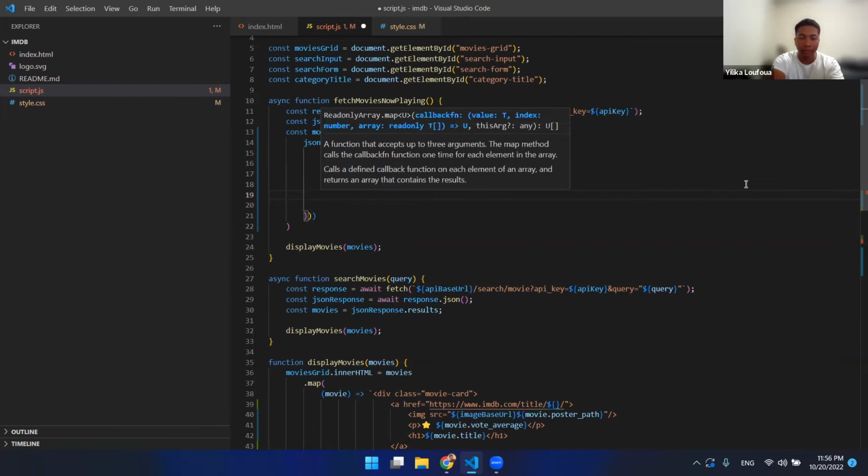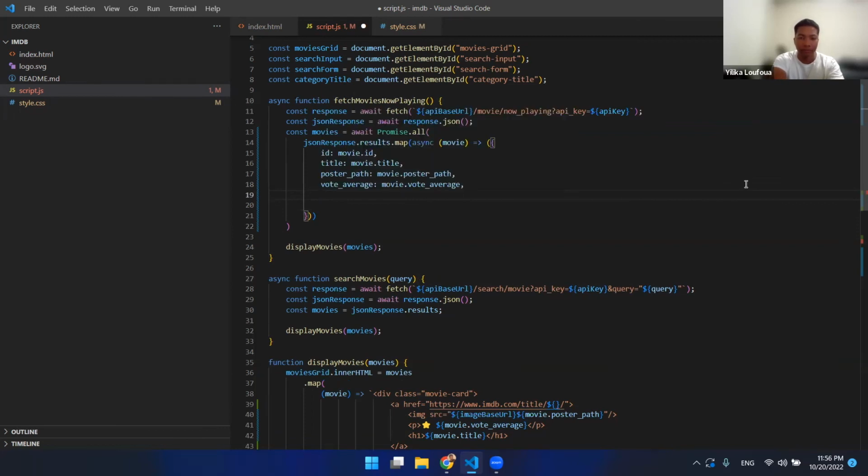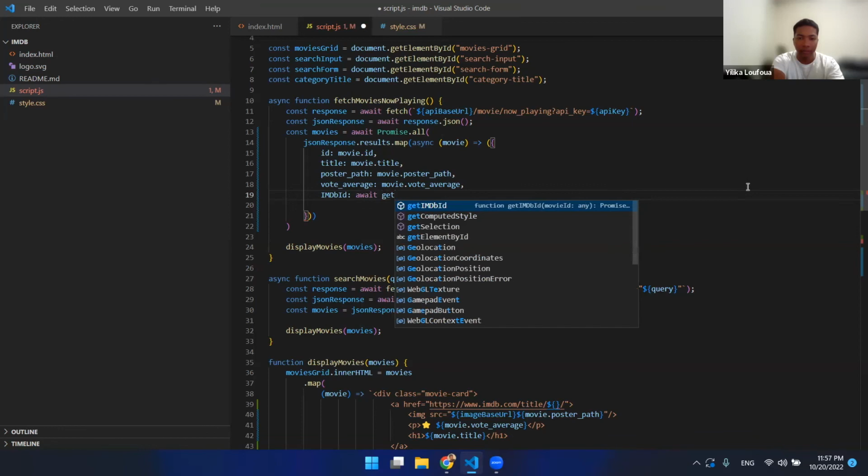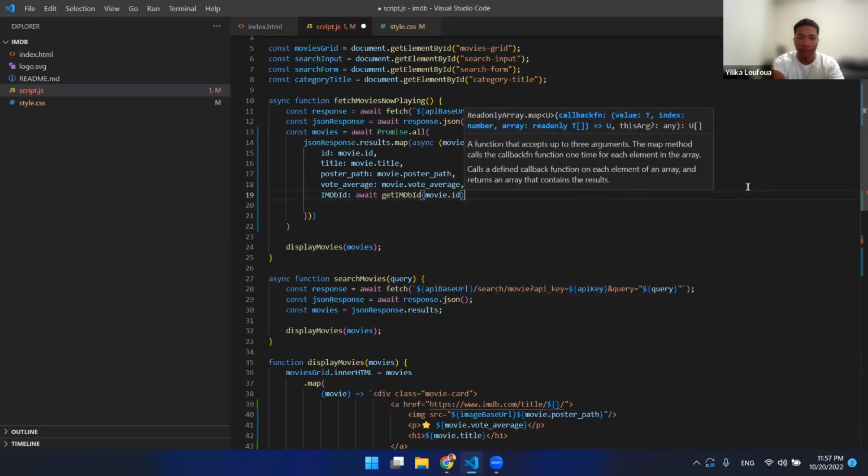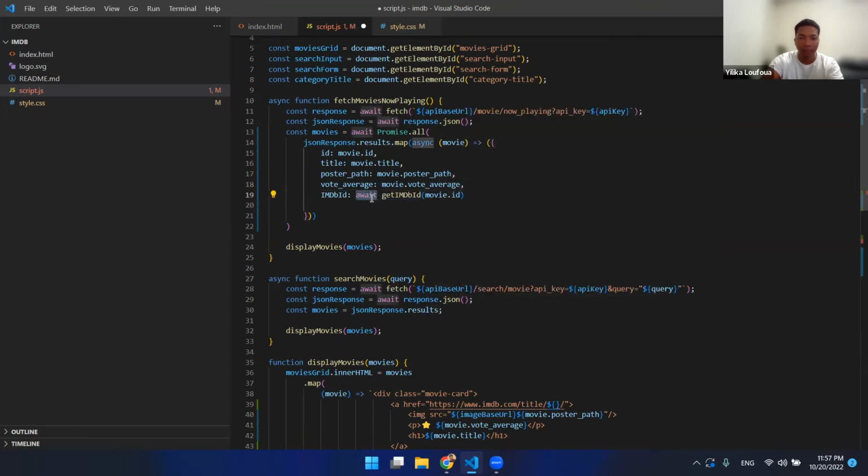And the last thing that we need right here is we'll call it imdbId. And that is where we'll finally do await and then getIMDbID, passing in the movie's ID. We need to do await again, because this is asynchronous, and because we're doing await right here, this arrow function itself needs to be asynchronous.